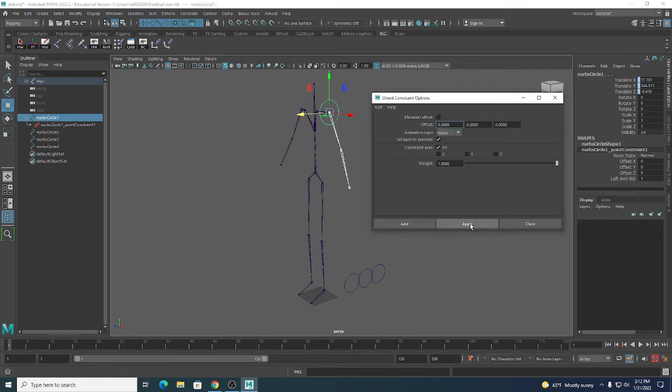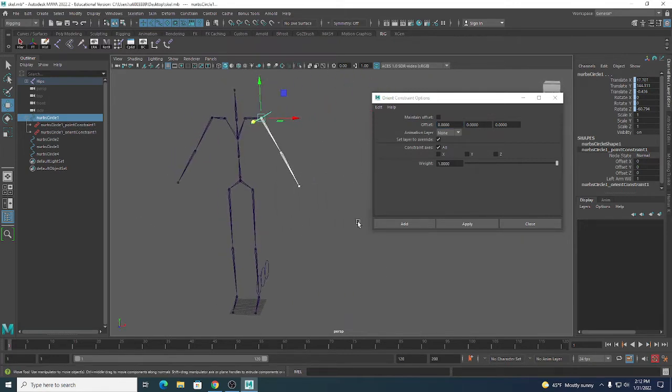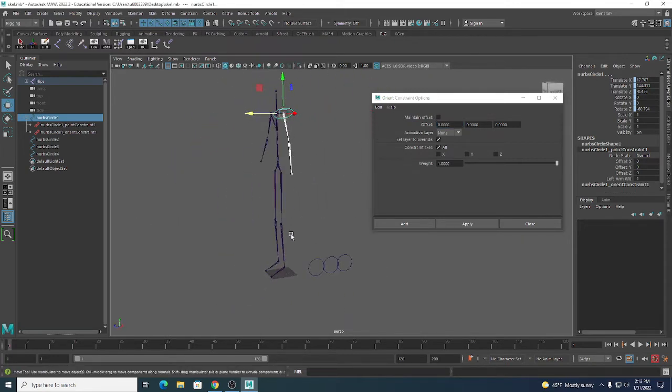So let's say apply. Okay, so now the circle is pointing straight down the joint. And you know what, for now that's okay. I'm going to show you something a little more sophisticated a little bit later. Okay, so now the circle's where it needs to be.